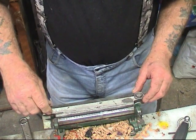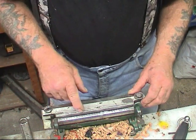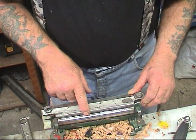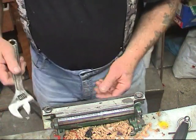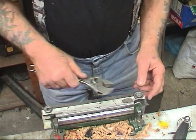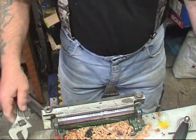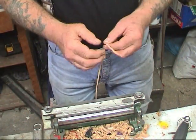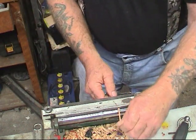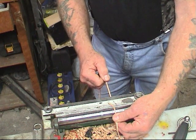Just tighten that up. Position your blade. They say to position it right in the middle of your roller, but I've found they've positioned it back a little bit from the roller. For me that works better. Here's a piece of lace. Hopefully this will cut. You can see that.